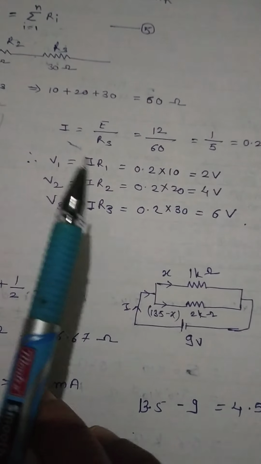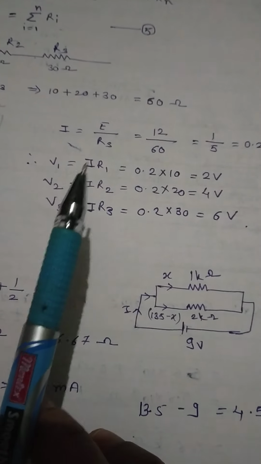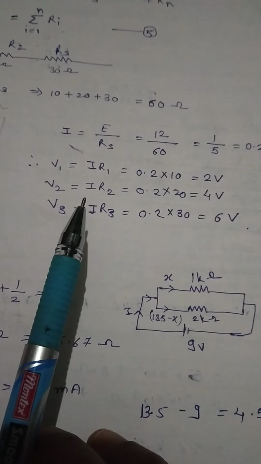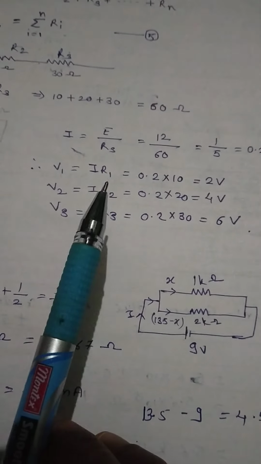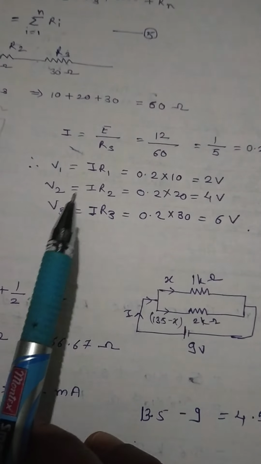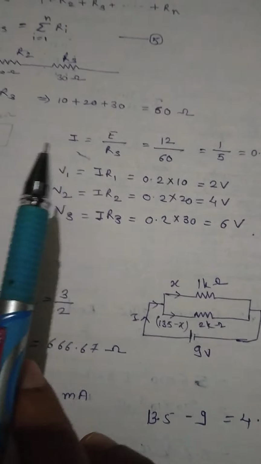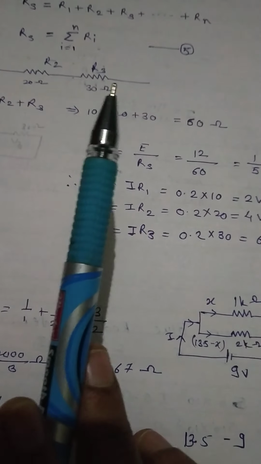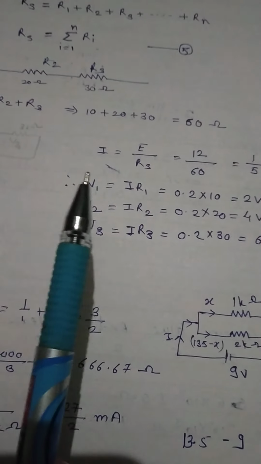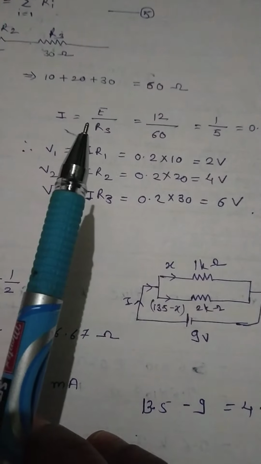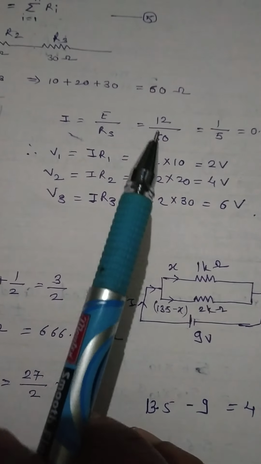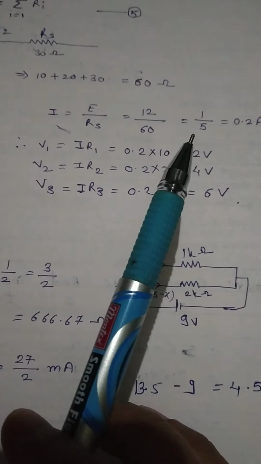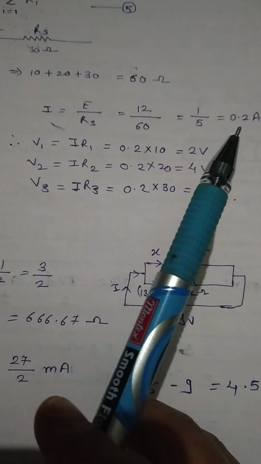सेकंड आपलं इक्वेशन फाइंड आउट करायचं आहे आपल्याला. 12 व्होल्टची पॉवर सप्लाय जर आपण कनेक्ट केली तर आपल्याला इच रेजिस्टन्स फाइंड आउट, पोटॅन्शियल डिफरन्स फाइंड आउट करायचं. प्रत्येक रेजिस्टन्सच्या अक्रॉस अ व्होल्टेज नाव वी फाइंड आउट. ओके, सो I इज इक्वल टू E अपॉन RS इज इक्वल टू 12 अपॉन 60 इज इक्वल टू 1 अपॉन 5 इज इक्वल टू 0.2 एम्पियर.